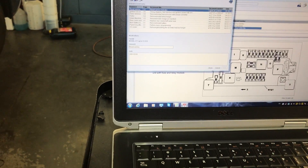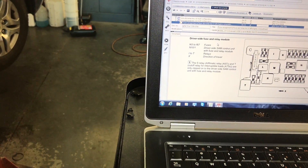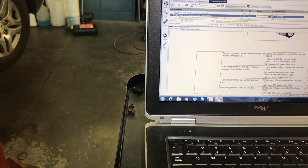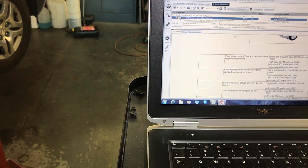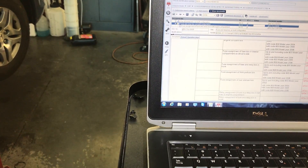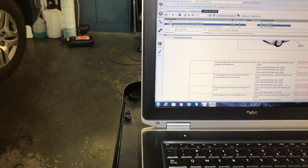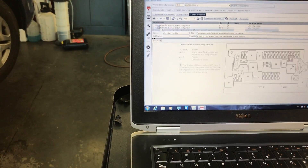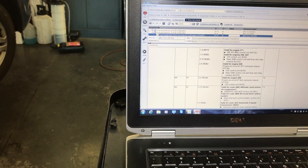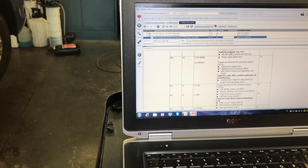What I did first is do a search, and on the search I just put SAM. Let me go back so you guys can see exactly what I got. Before I go too far, let me save this information, because in Sentry you have to go over to engine, fuse assignment relays and engine compartment — that's the document that I open. This gives me the layout of the fuses and relays on the front SAM, and the description of what everything is. The L relay is the one for the starter.